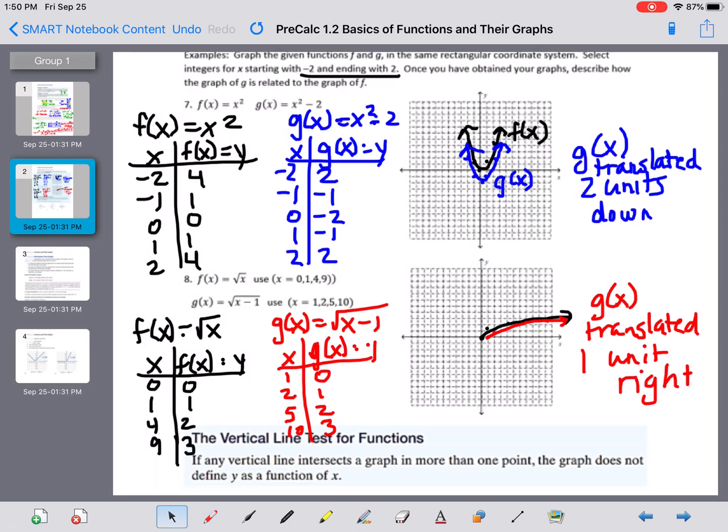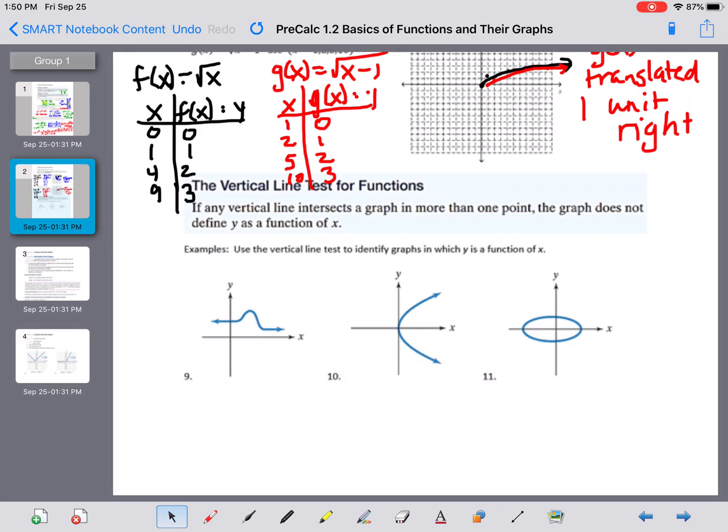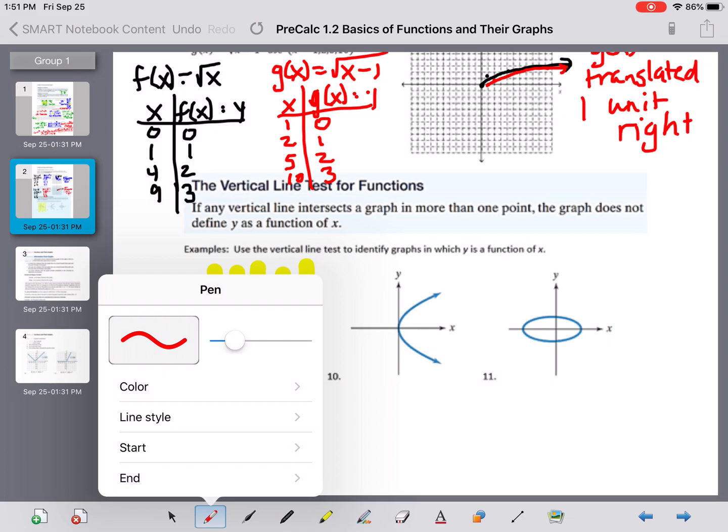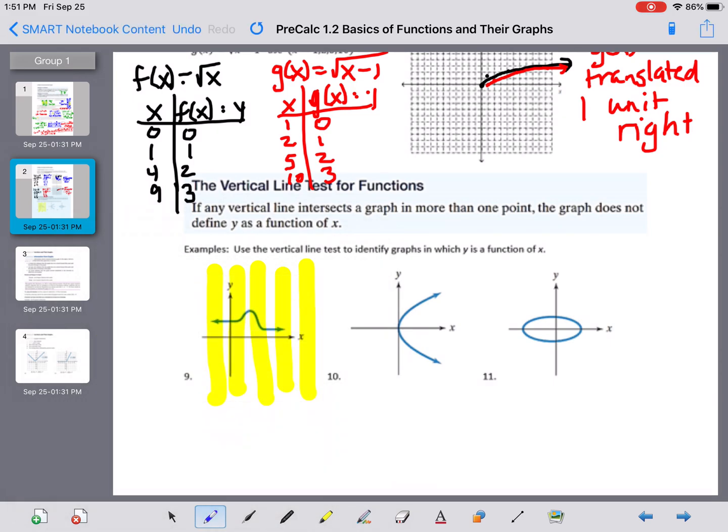Okay. How can we test a graph if we don't see the x and y values? How do we know if it's a function? And the easiest way to do this is the vertical line test. You just take your vertical line, you go across your graph, and you say, is this a function? Now, because I can't do this in person, you don't see it, basically I'm looking vertical, and I'm saying when I come down my vertical line test, do I ever touch more than one point at the same time? And for this first one, we definitely have to say it passes the test, right? There doesn't. So we're going to say, yes, this one's a function.